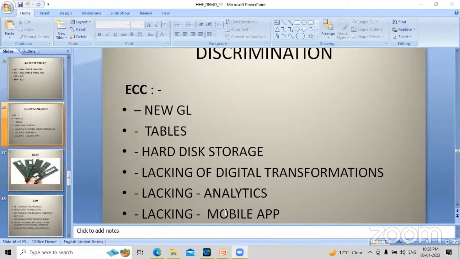See, when we are in FICO, I'm explaining, you understand, and whatever you don't understand I will repeat. Now here, what do you mean by new GL? It means if you are going to record business transactions, let's say rent paid in cash, rent debit, cash credit, these simple things for different country. So you are having different set of books to record all these business transactions. But let's say if you have to make an adjustment entry, then you don't have any extension ledgers over here.